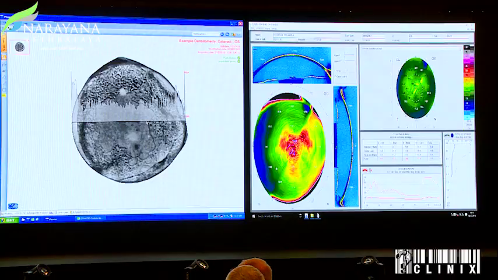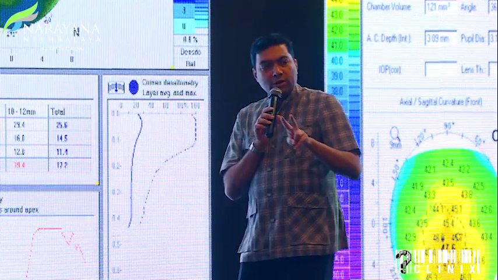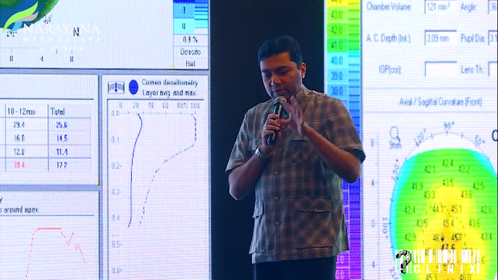You could look at the Scheimpflug and look where the edge detection is. I don't know if you did that, and you can tell. There's a display where you can actually go in and get a blow up of the Scheimpflug and see where it's picking the edge detection, and you'll be able to tell if it's artifact or not. Okay, so the two important points, I know everything else everybody knows about it.